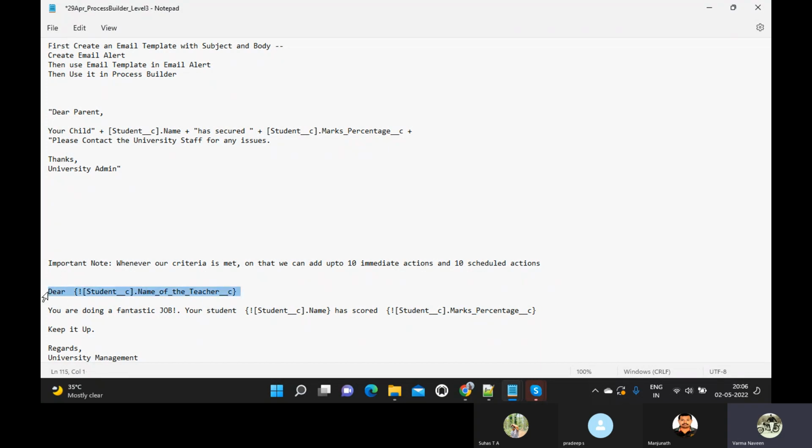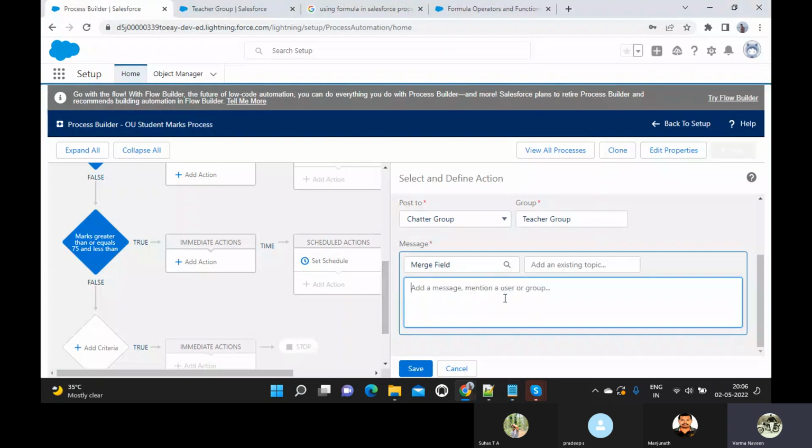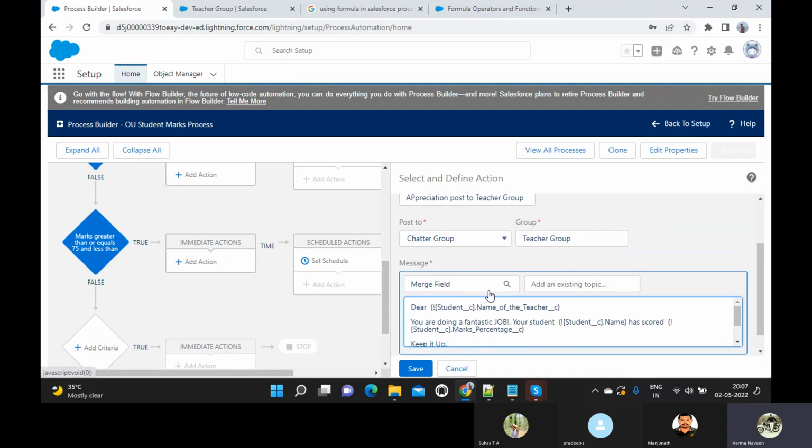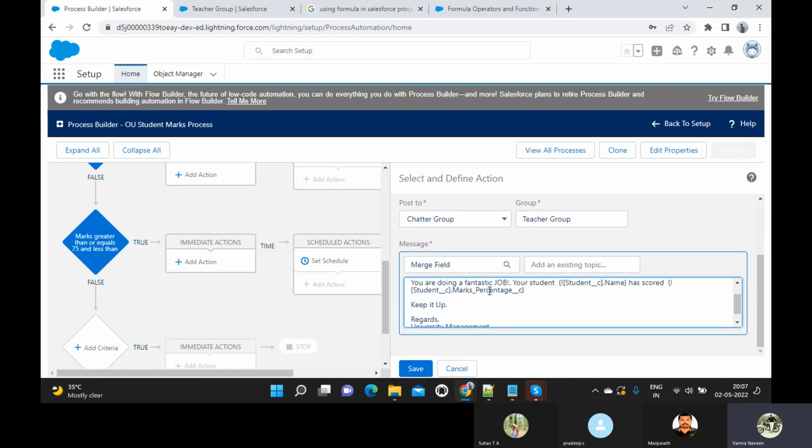Now here, if you observe, we are not giving the quotations or double quotes. Why? Let's keep double quotes and see how it works.